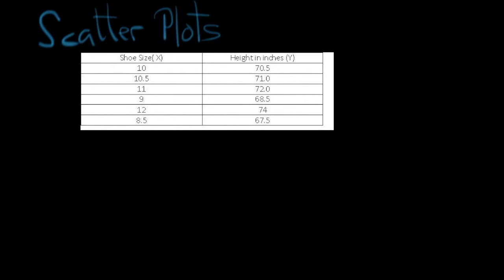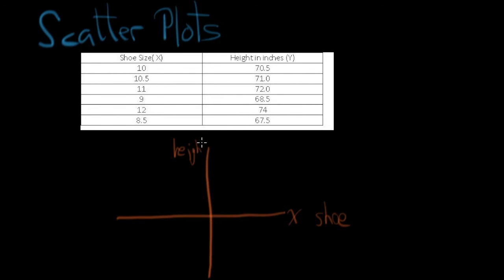When you're getting data like this, you want to make one thing be the x and one thing be the y. So here we're saying on our x-axis this is going to be your shoe size, and then you want to see your height, and you want to see what kind of correlation this is going to be.